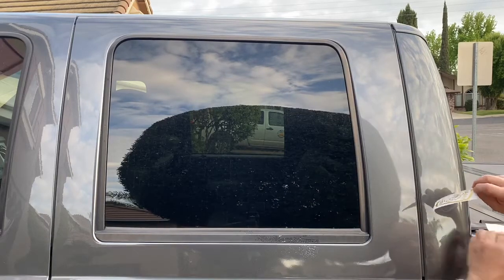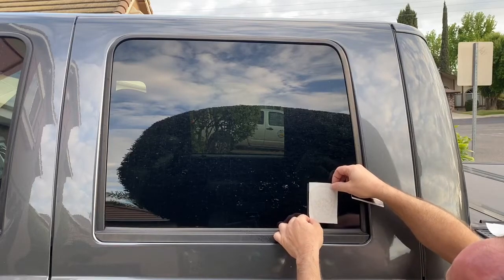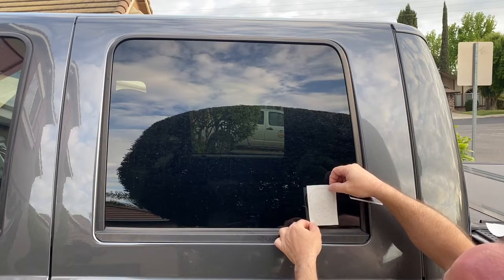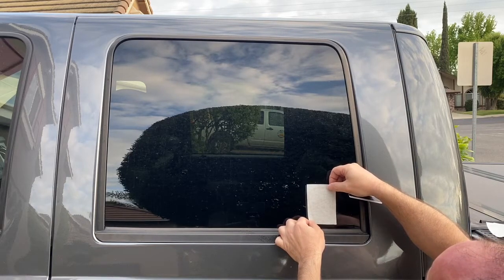Once you've got the decal in your hands, this is permanent adhesive in that once you put it on there, if you try to remove it, it's going to mess up the sticker or decal. So get it nice and straight where you want it.